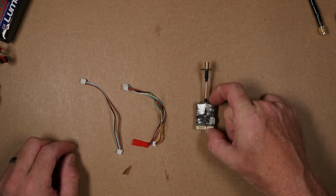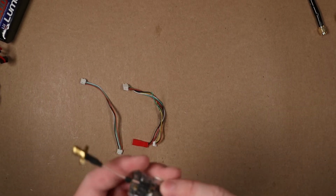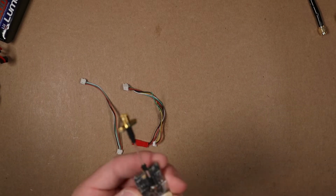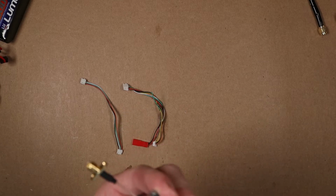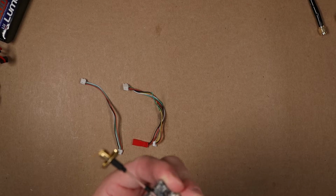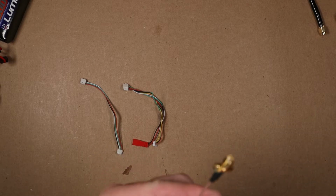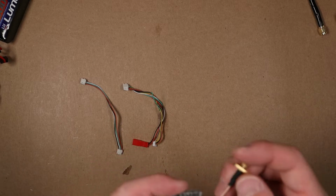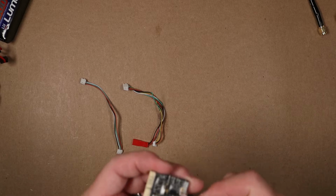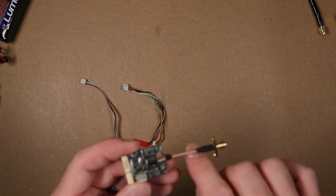the transmitter, and this one's a little bit different. It looks like it's got possibly a UFL connector, and they secured it with this piece of brass strapping. And then they also secured it with a piece of shrink tubing. So this is not coming off, and this is not bad. I don't mind this so long as your build will allow you to have a straight piece like this.